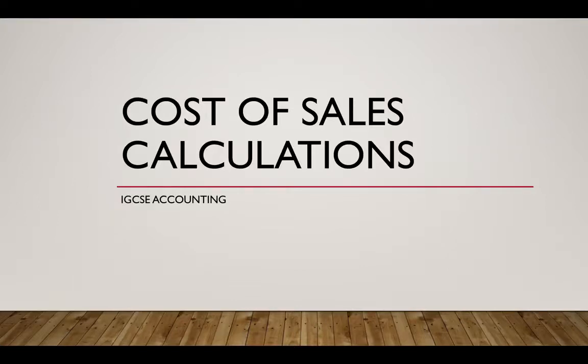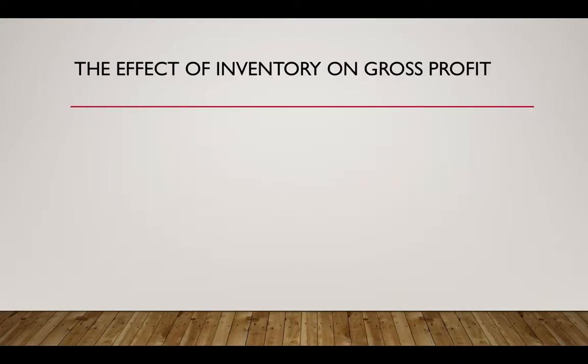This video is going to explain to you how you would calculate cost of sales in order to be able to use it in the statement of income, which is very important when you're trying to work out the profit that your business has made for the period in question. The first thing that we're going to look at is the effect of inventory on our gross profit.